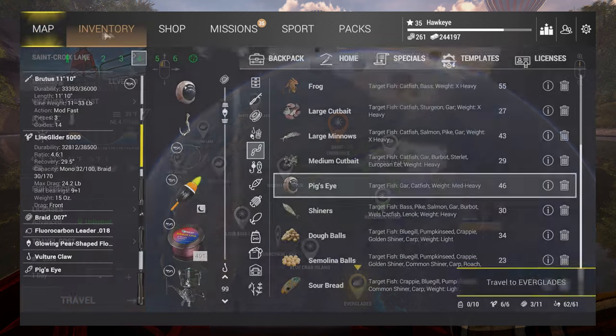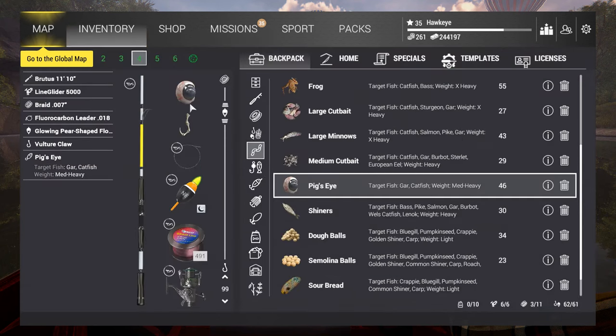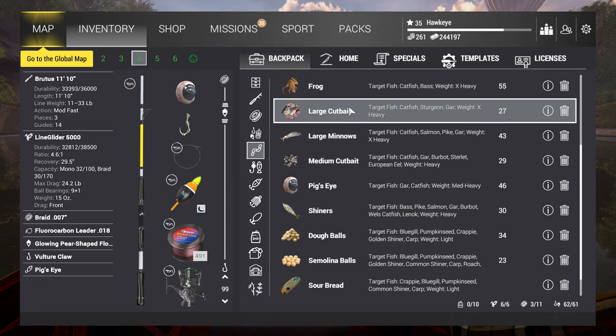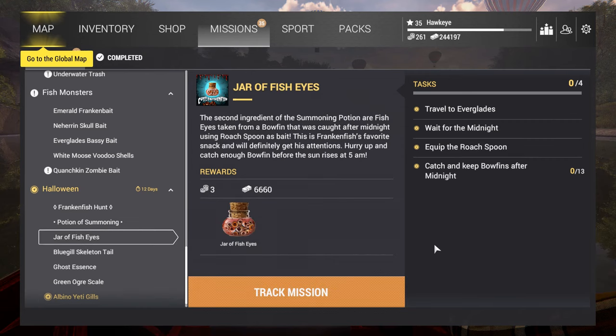The next part of that mission is you have to catch 13 of these guys using the bait called the Pig's Eye. I've already got this set up here. I already had some of these, so I didn't have to get any from the last event. Since nighttime starts at 9 p.m., we're going to fish for these guys to start off with, because the next mission has a more limited time, and that is the Jar of Fish Eyes mission.